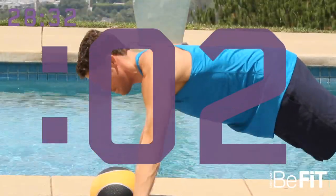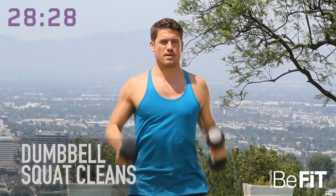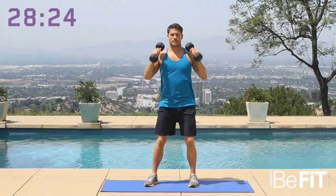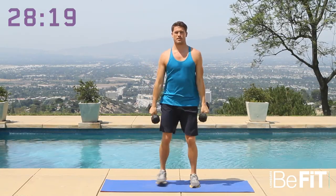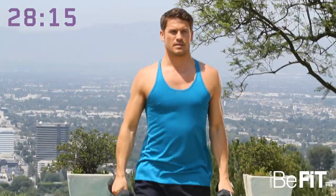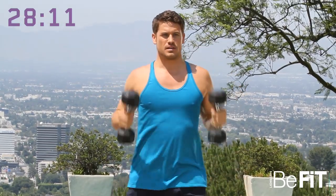Three, two, one. Dumbbell squat cleans for 60 seconds. With dumbbells by your sides, bend your knees and hips until they're just above your knees. Jump up, extending the body. Shrug your shoulders and pull the dumbbells upward. Catch the dumbbells on your shoulders in a full squat. Stand back up. Return to start position and repeat.